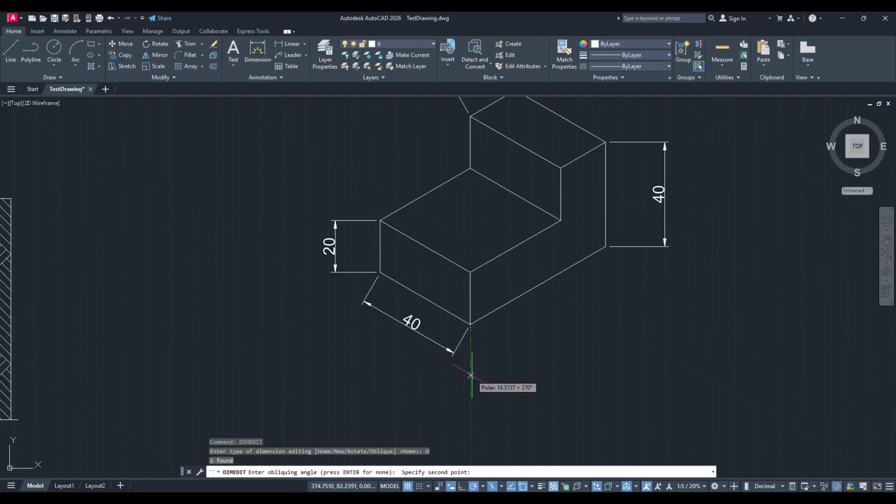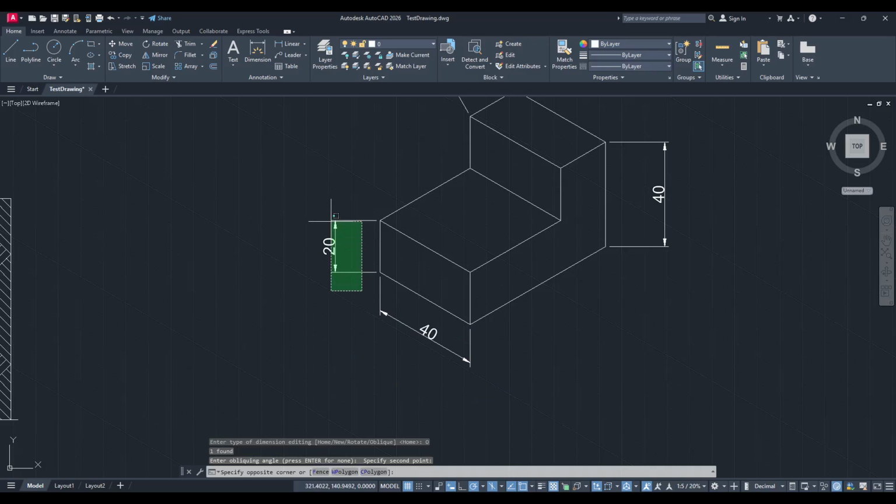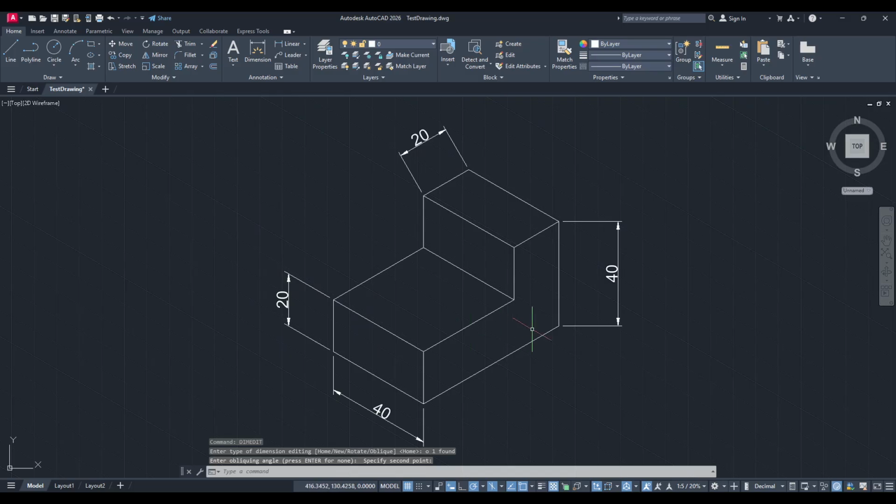Once you've selected oblique, use your mouse to choose 2 points on your dimension line. Carefully click to ensure accuracy. These points effectively define the angle or direction in which your dimension needs to be aligned. When you adjust these 2 points, you'll see how the dimension realigns itself to fit appropriately within the isometric framework of your drawing. It's quite satisfying to see how this simple adjustment brings clarity and correctness to your work. And that's really all there is to it.